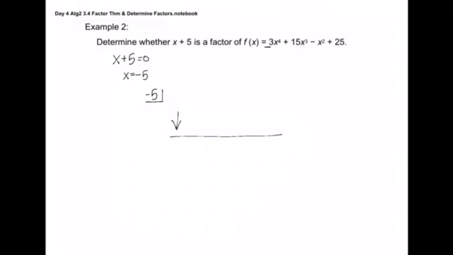Remember, you're going to take the coefficients of all of your terms, and if you're missing terms, like we're missing an x, we want to replace it with a 0. So we have positive 3, positive 15, negative 1, 0, because we don't have that linear term or that x, and 25. After your last term is when I draw my bar for my remainder, and remember we want this to be 0. If 0, it is a factor.